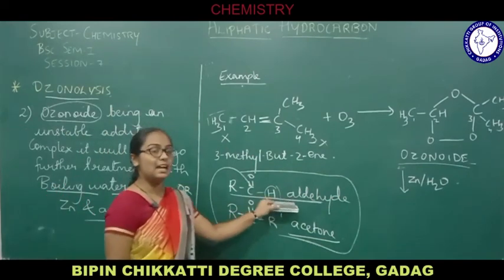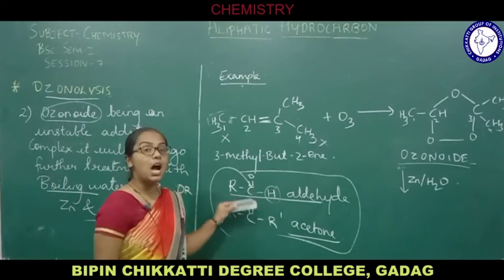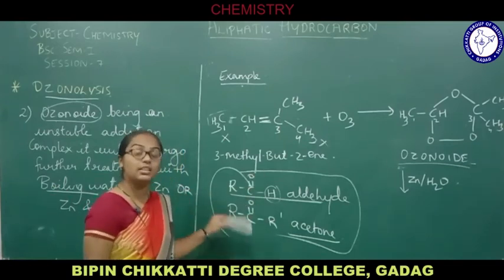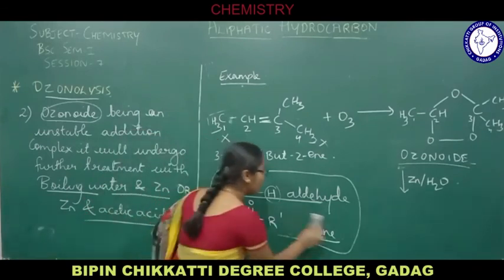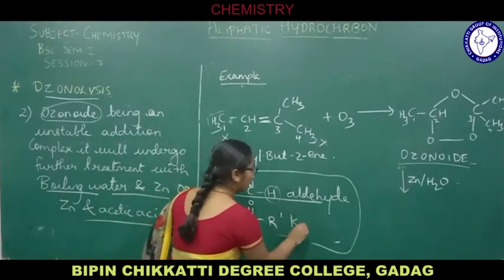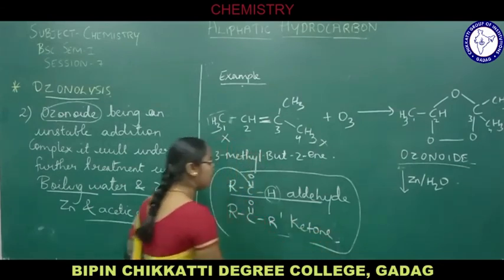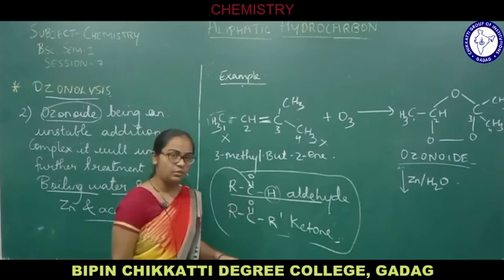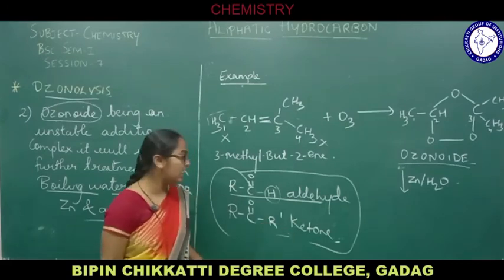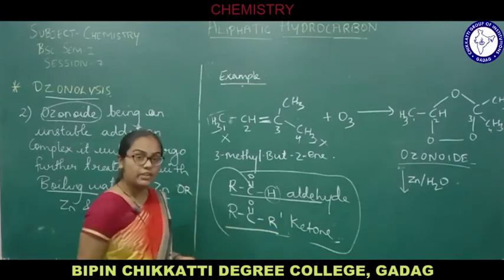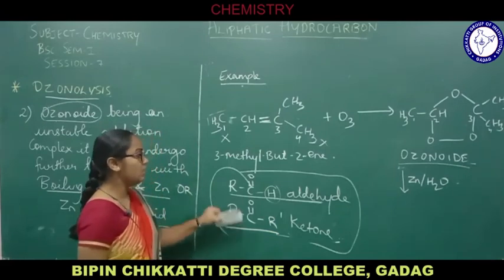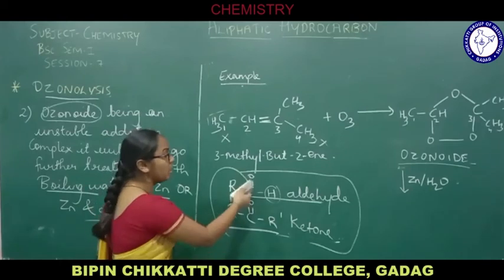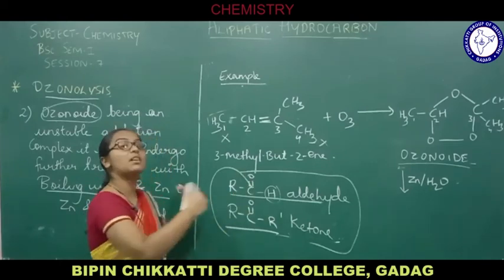The first one is aldehyde, with the functional group R-C double bond OH. The second one is ketone. Basically it is not acetone, it is a ketone. If we write the acetone formula, it will be formed there. So we write down ketone, with the functional group R, C, double bond O, R. These are the functional groups with the carbonyl carbon. It is a carbonyl carbon compound.